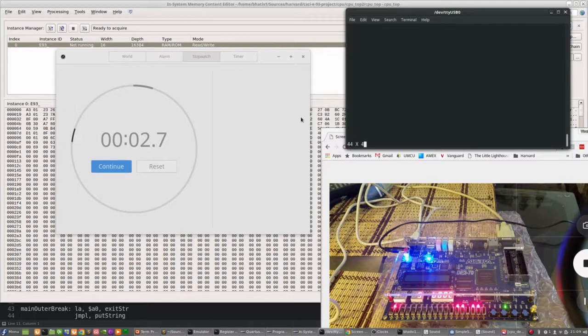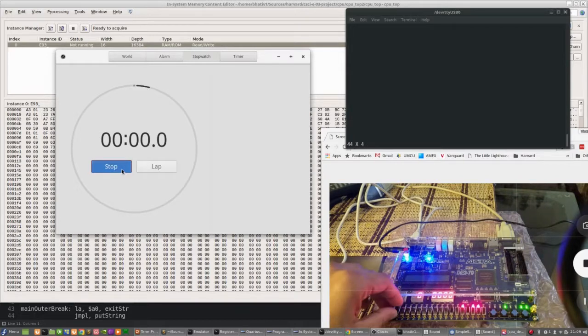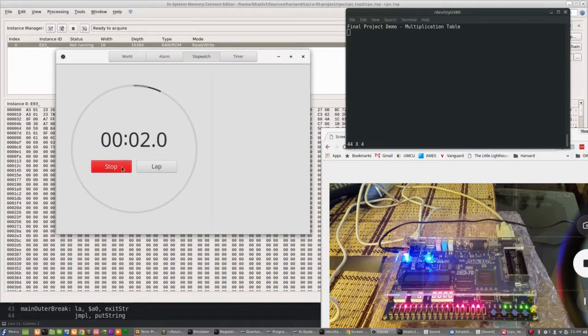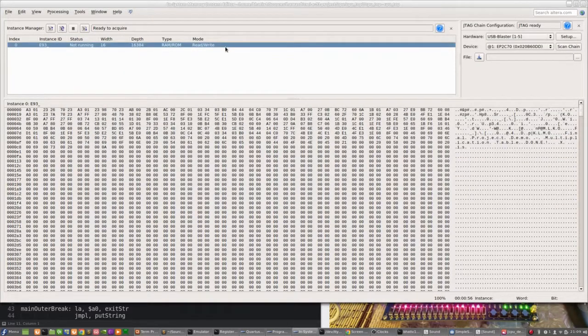What we're looking for is the output done over here. Reset the clock, reset the FPGA, and 1, 2, 3, go. You're going to see it done over here at some point, and there it is. So about 8 seconds. And now we're going to run the same program using multiplication in software.